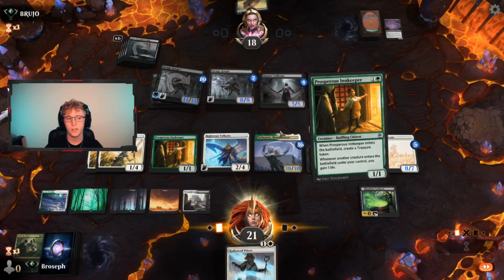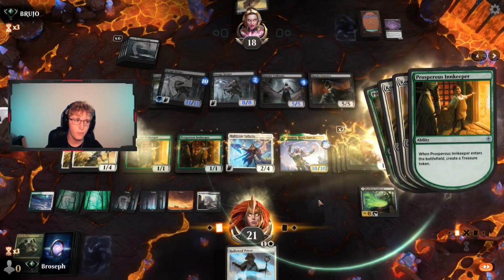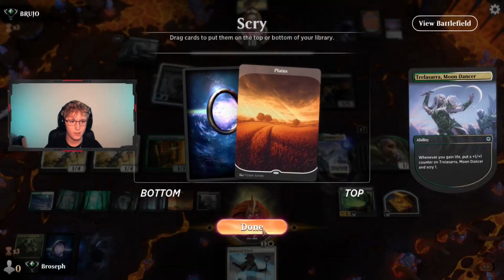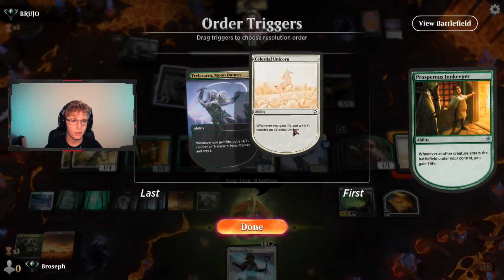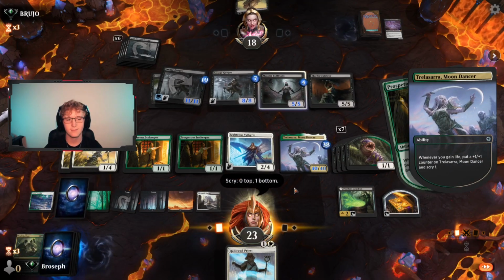I guess not. We're going to scry anyways, so it's not worth really doing that. Boom, Prosperous Innkeeper. Even more life gain if we have Tend the Pests. Oh, don't want to keep that on top. Gosh darn it. Come on, Joe. Put it to the bottom. Oop. Cool.